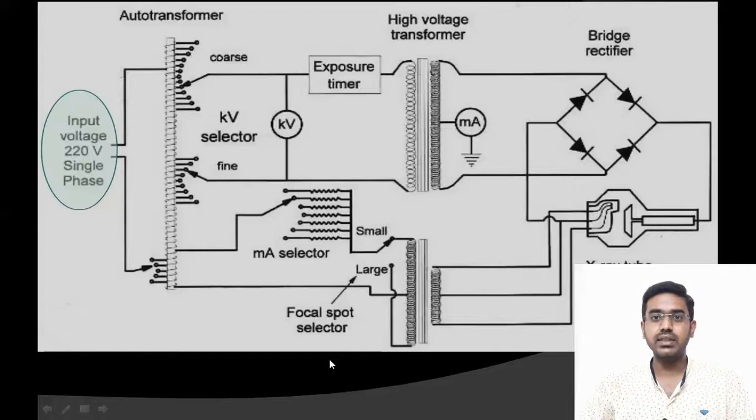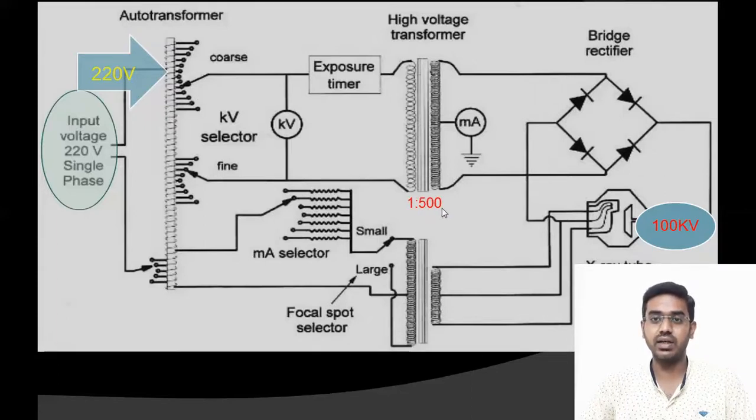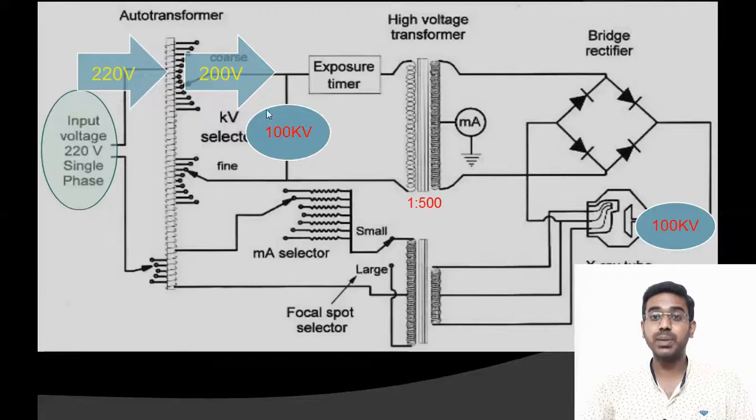The AC mains is compensated so that we can get a stable input voltage. The compensated voltage is around 220 volts. Let's say we need 100 kV output from the X-ray tube. Through the KV selector, by adjusting the minor and major KVP tapping, we select the KVP. Let's take the voltage gain factor of the high voltage transformer as 500. So the voltage needed from the auto transformer is 200 volts, that is, 100 turns into 2. Here the KVP meter shows the expected voltage, that is, 100 kVp.